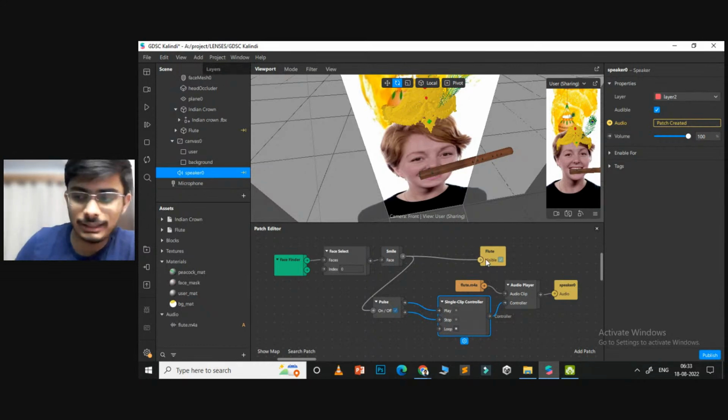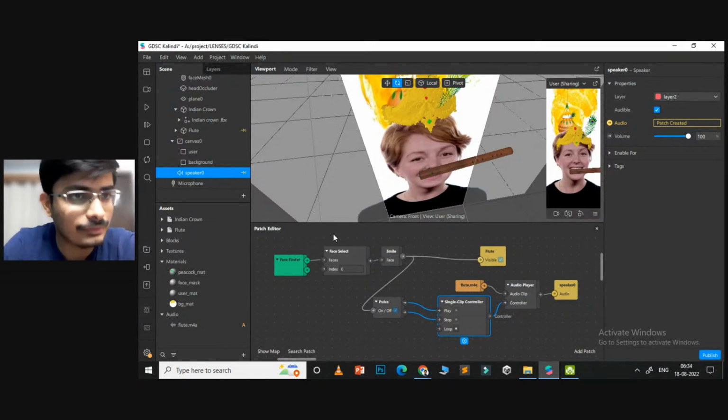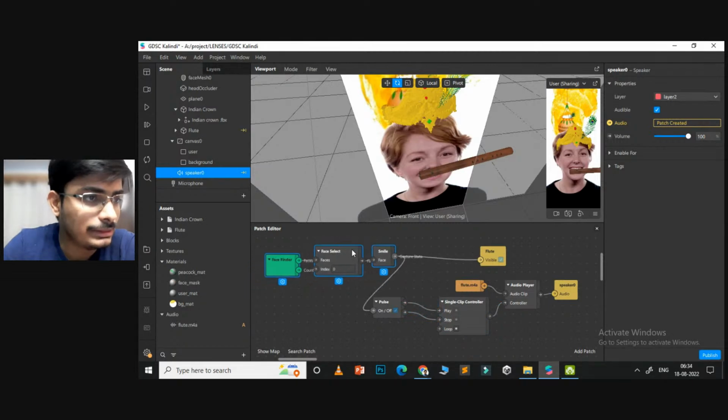So this was the second thing that we wanted to test for today. This now becomes a very complete AR effect which you can publish and then share around with your friends. We can also tweak which interaction we want to use here. For example, currently we are using smile here.